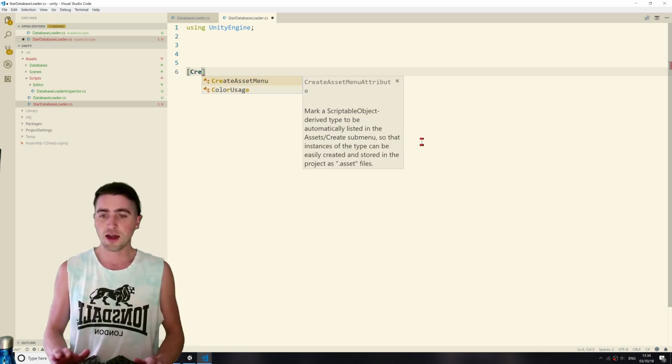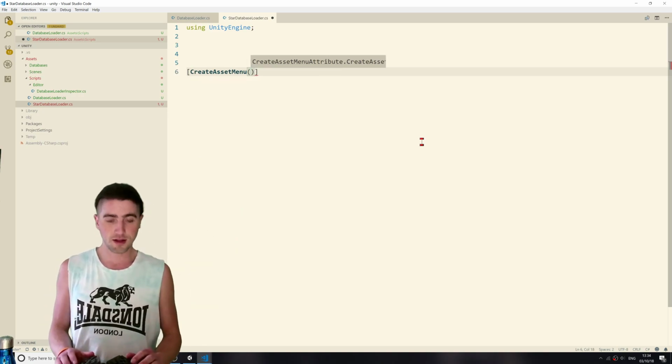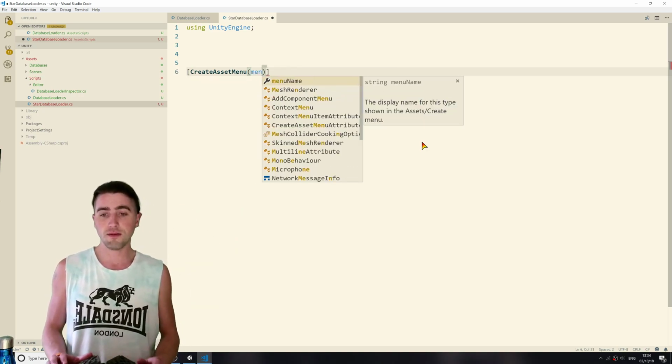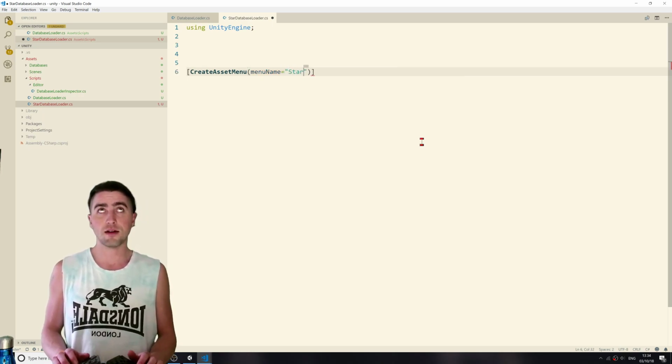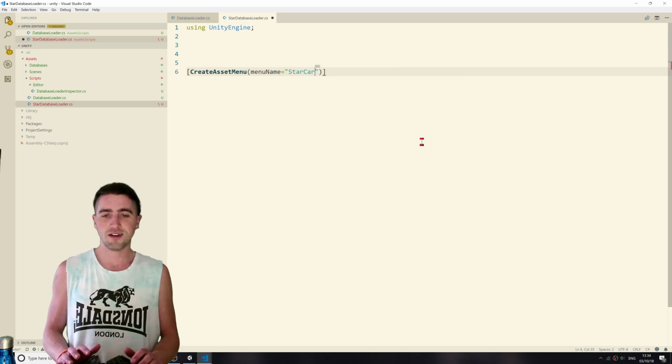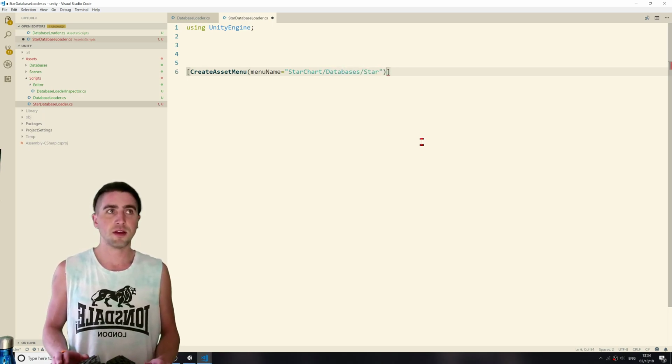So we'll use CreateAssetMenu, and we've got to figure out what it's going to be called inside the asset menu. So we'll say menuName equals Starchart/Databases/Star. That'll do.